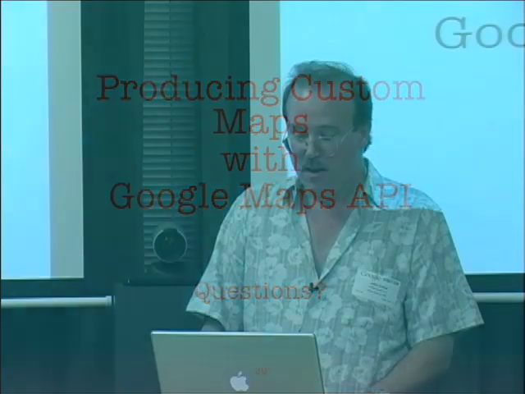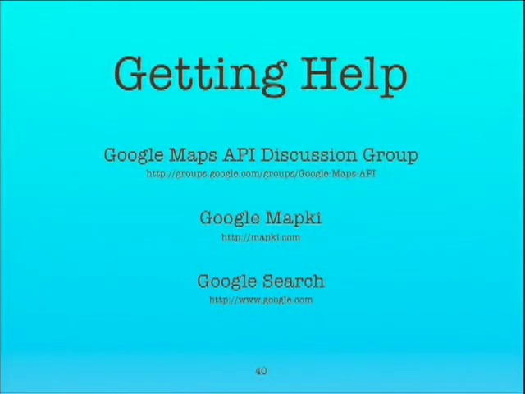All right. Getting help. If you need help on any of these things, there's the Google Maps API discussion group. We always recommend that you use that resource as heavily as you can, because there are experts all around the world who are helping you 24 hours a day, 7 days a week. In England, they don't celebrate Thanksgiving, and in various countries, they don't celebrate Christmas, and New Year's in China is a different time than it is here. So 24 hours a day, 7 days a week, you can usually get your question answered in a matter of minutes. And that's really amazing.